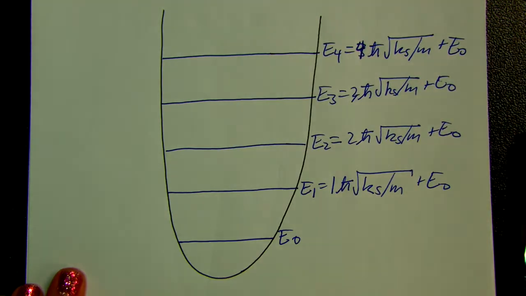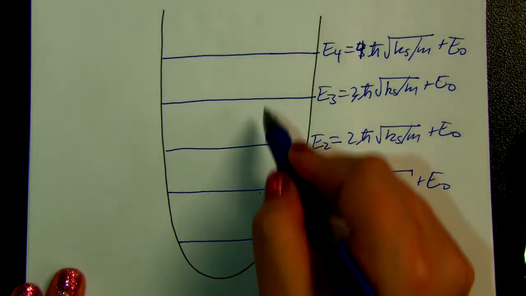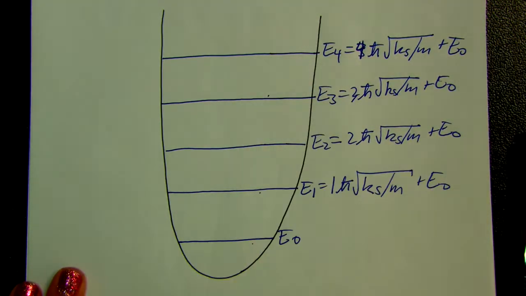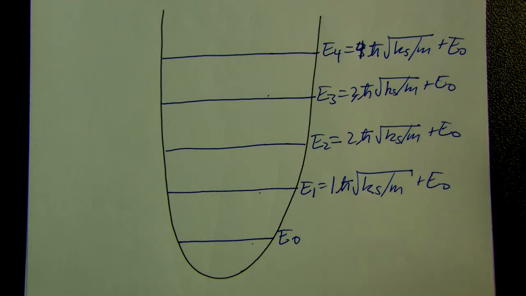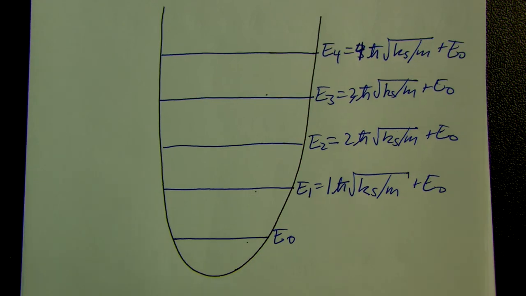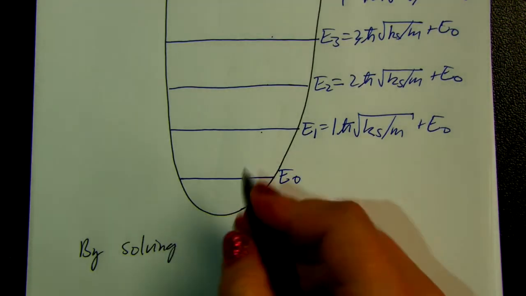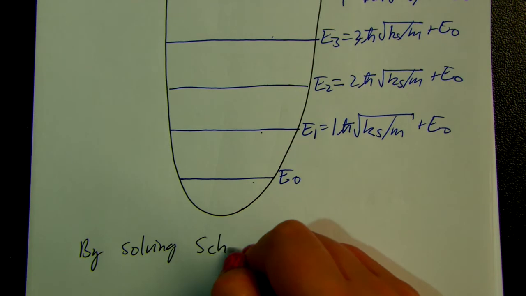And we can see, so these would be the allowed energy levels right here. And we can see that this builds upon the classical model. The classical model was necessary because it laid the groundwork for us to understand this quantum model. And to really solve it, you would need to solve Schrodinger's equations, which we won't do in this class. It's a little bit beyond this class.